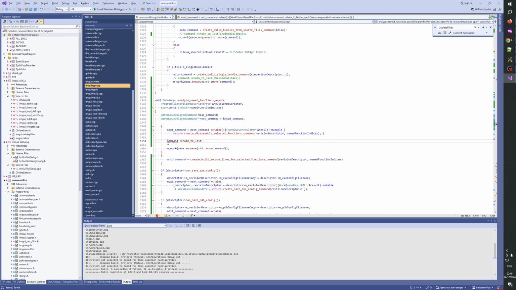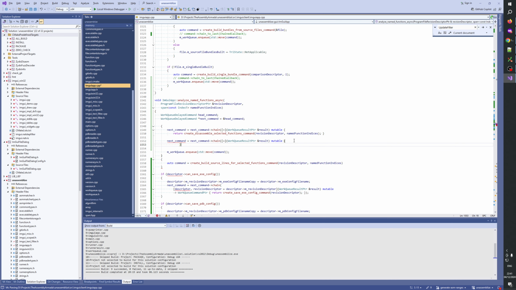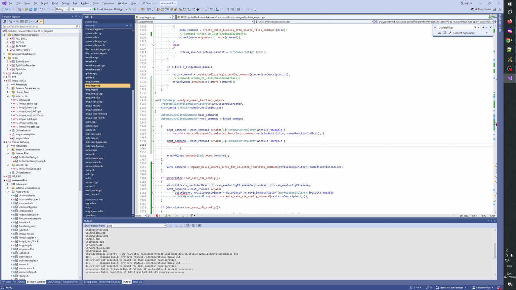Okay, and then we do next command equals next command chain mutable, return this one, and we somehow got an error here.